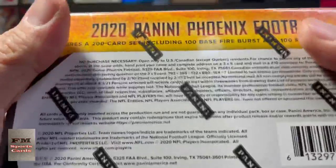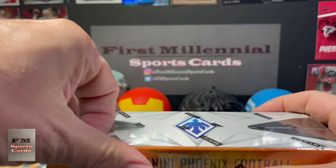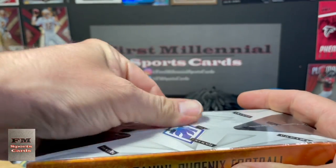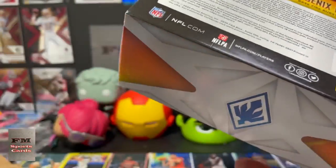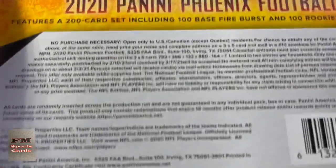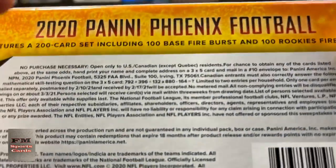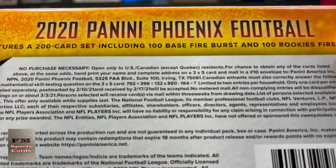But look at this thing. It just caught my eye when I was looking at it. Is this like the weirdest thing in the world? Hold on. Would help if I had my knife, right? But I don't, so I have to deal with it. But this is a way to get all the cards, all the Tuas and Herberts and Joe Burrows and that type of thing. But look at that. See if I can point it out. Look at that math problem right there.